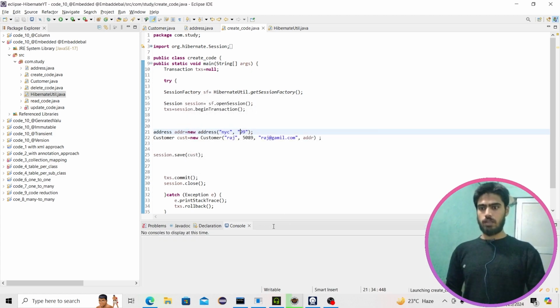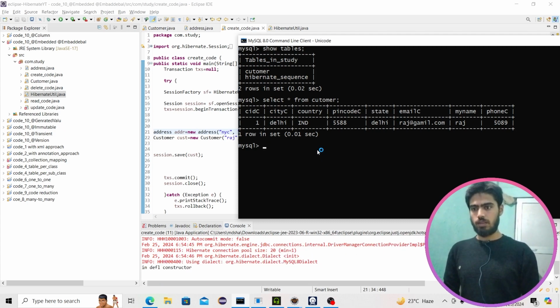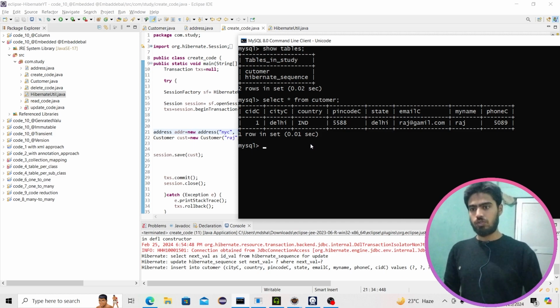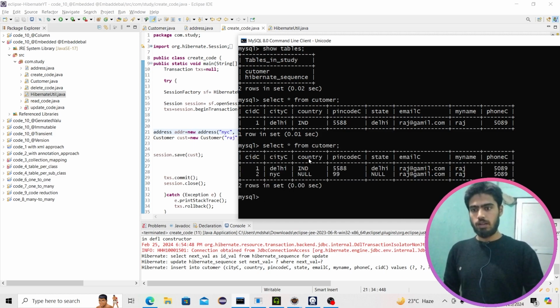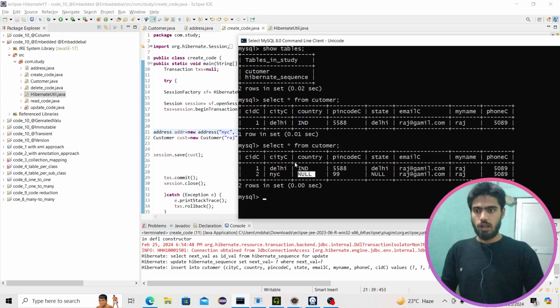Let's see. So in country and state it is going to be null, because in the first query, the first time when we used the address with every property, our corresponding columns got generated. That's why right now it is null.